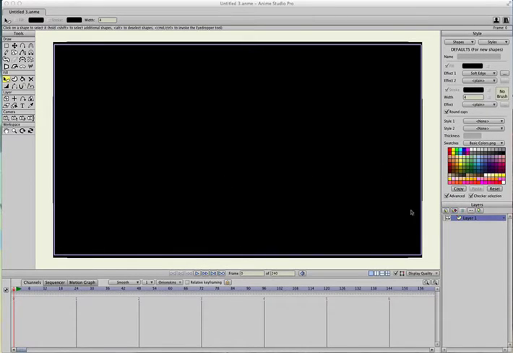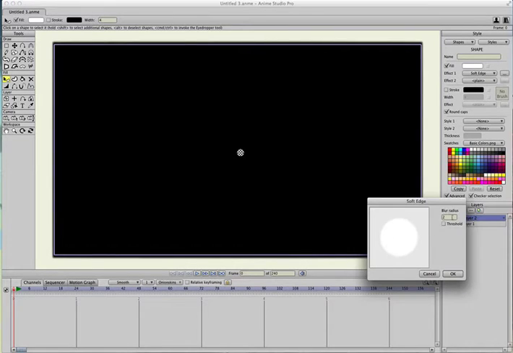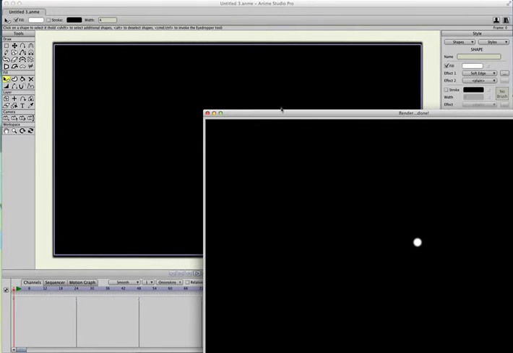Starting out with a black background, I'm going to create a new vector layer, and first thing we'll do is make a snowflake, just a white circle, and I am going to select the shape using the shape tool. I just did the quick key command Q, and I'm going to make a soft edge on it. It's already set to 2, so when you render it, it's a little bit blurry.